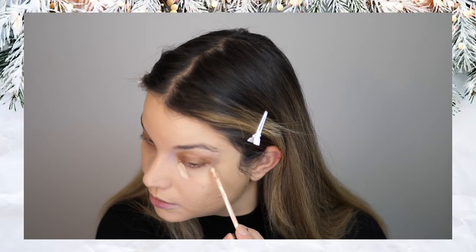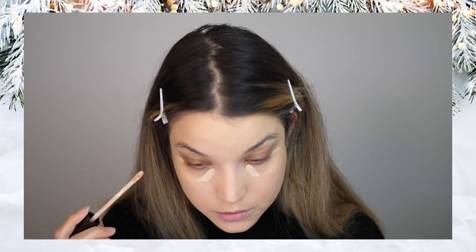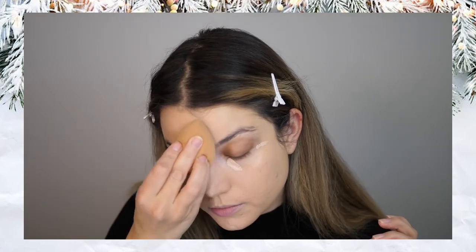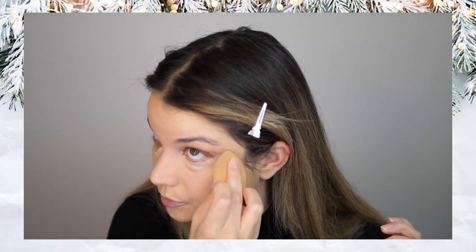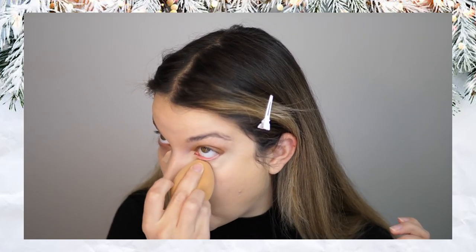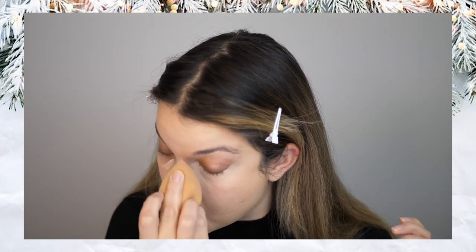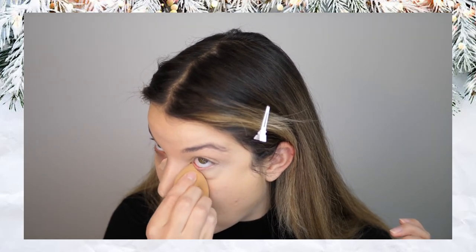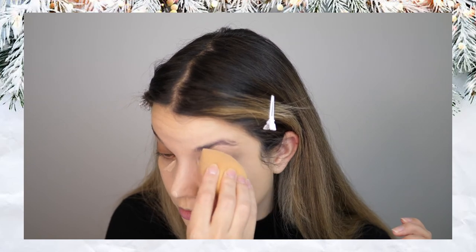The concealer is a little bit thicker in consistency than other concealers I like to use, and it does give nice coverage. However, I find it a little bit drying on the under eye area. It sets really quickly, so you really need to get in there and blend it out very fast. For me, it's just a little bit too dry, a little bit too heavy, a little bit too cakey. It's definitely not the worst concealer I've ever tried, and I'm going to use it up over the next couple of months. I just use a really small amount on the inner and outer corner of my eye, and even then it still feels a little bit too heavy to me.